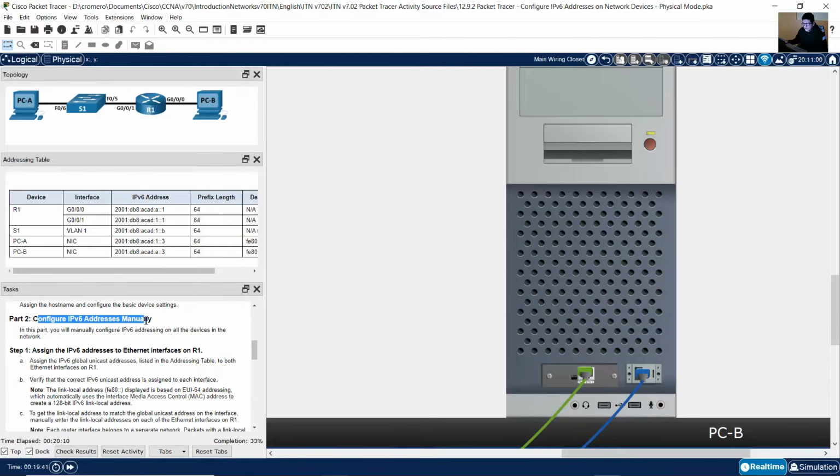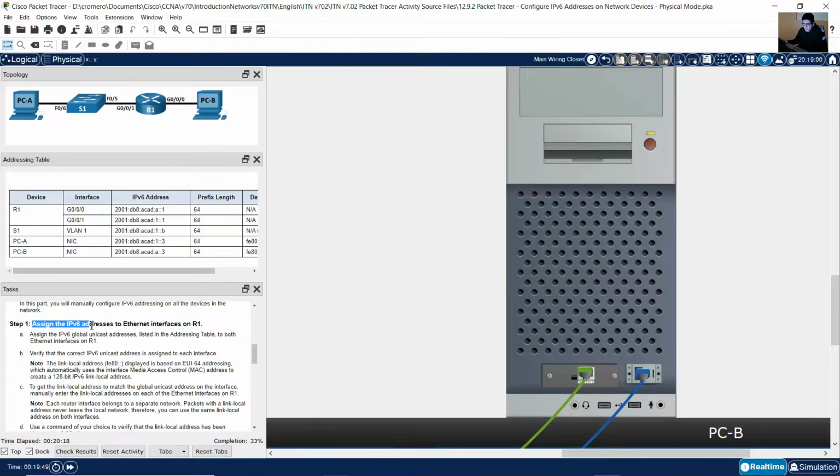Configure IPv6 addresses manually. You will manually configure IPv6 addressing on all the devices in the network. Assign the IPv6 addresses to the Ethernet interfaces on R1. Assign the IPv6 global unicast addresses listed in the addressing table to both Ethernet interfaces on R1.